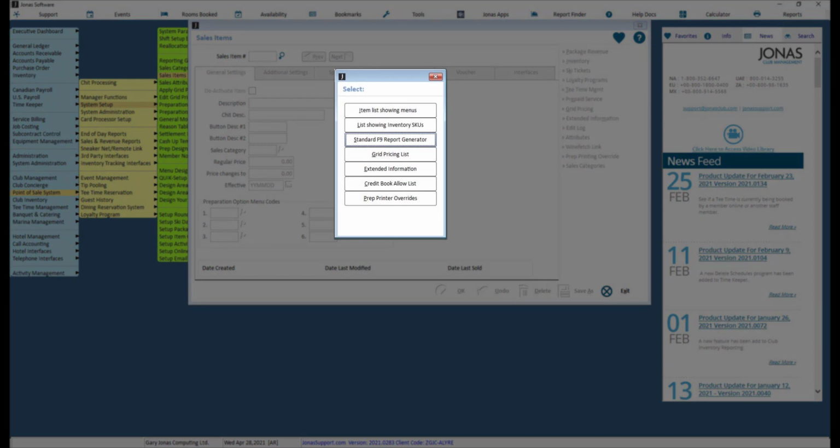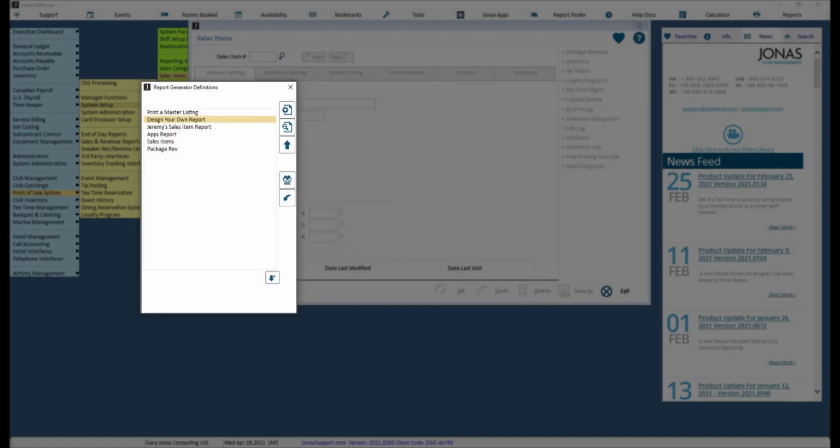Most of these reports are pre-built for you. Simply select the applicable report and decide where you would like it printed. To design an F9 lister report, use the standard F9 report generator, which will allow you to print a master listing, to make a listing of all the items in this program with every column of information available on the setup screen. Keep in mind that if there are a lot of fields available to be filled in, we do not recommend using this option, as there will be so many columns of material, it is best to print the report to a file or send it to Excel.